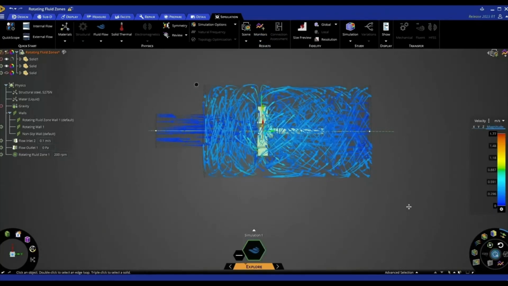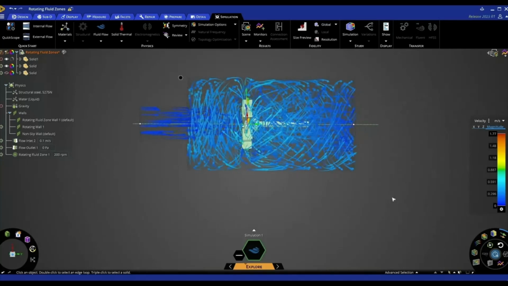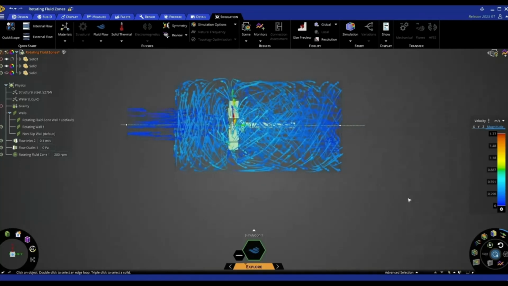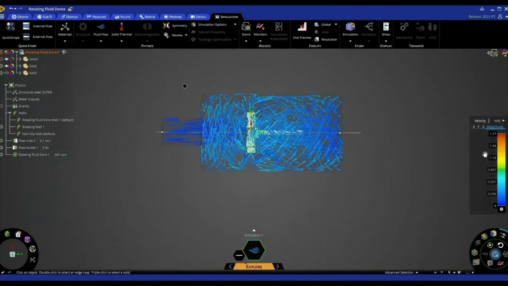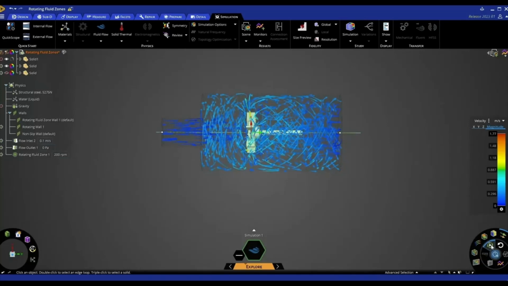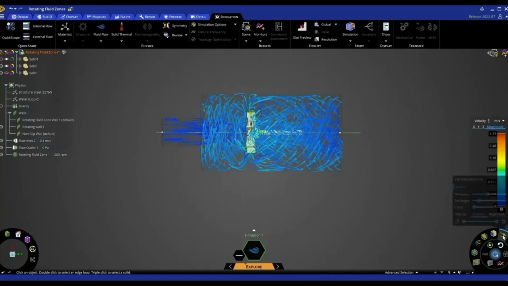we will start to get results, and again pretty rapidly getting results. We're just looking at velocity vectors at the moment. We can obviously see our results and the effect of that rotating fluid zone on our results, obviously increasing the velocity. We can show the animation of these if we wish, and obviously you can modify any of these results.